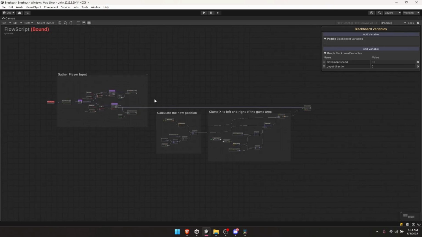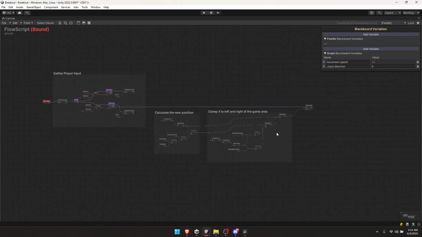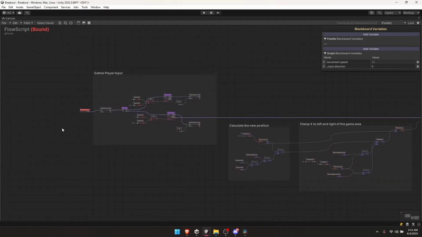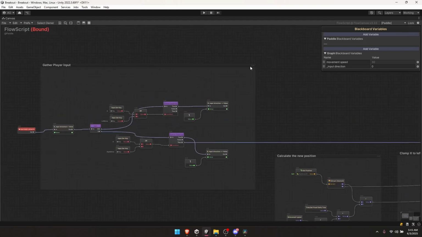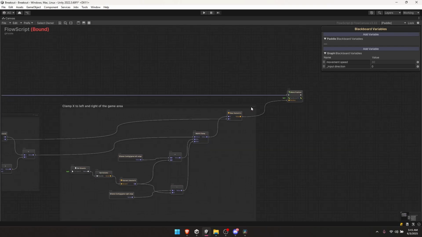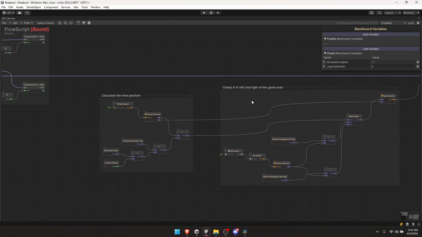And this is very useful because if we have a bug in the clamping, then we know we only need to look in this area. Whereas if we have an input bug, we can look only in this area. We can also just tick on auto to make them auto scale to their content. And that can look a little bit nicer.